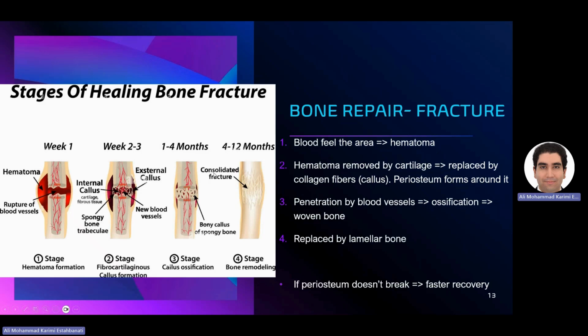But later on, at about 4 months or more, up to 12 months after the fracture, this woven bone, as we already talked about, gets replaced and becomes lamellar bone. So simply, the parts that have not been straightened and made parallel to each other get resorbed by osteoclasts, and more lamellarized structures will be formed by osteoblasts. And if the periosteum has not been damaged at the beginning, then this whole process will take even shorter time. So that's the last thing I need to talk about for you guys, bone repair.